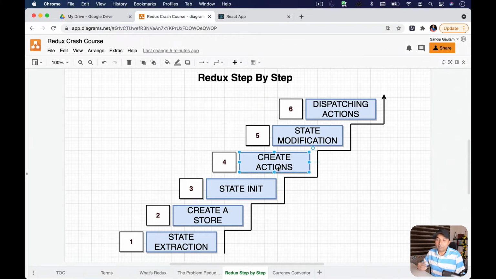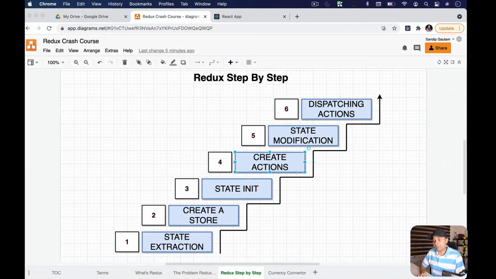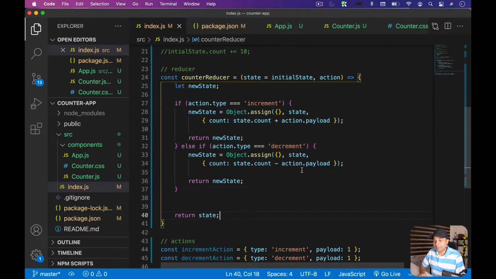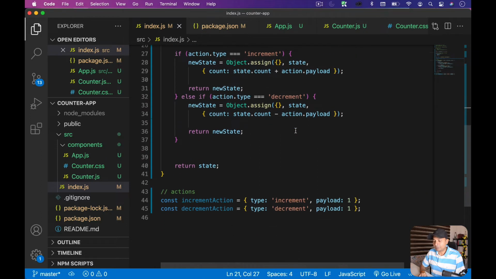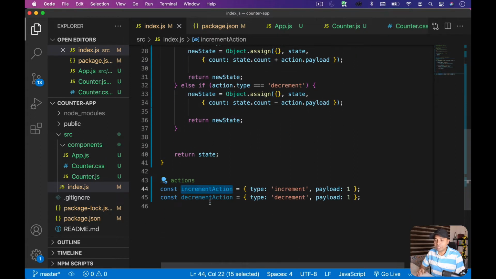And we have created different actions to modify the state. So you can't directly modify the state, something like this, as I said. And I have just created the increment and decrement actions, the different UI actions which are going to happen, right? And I'm passing the payload to my action. Payload is nothing but data, which we can use to modify the state.